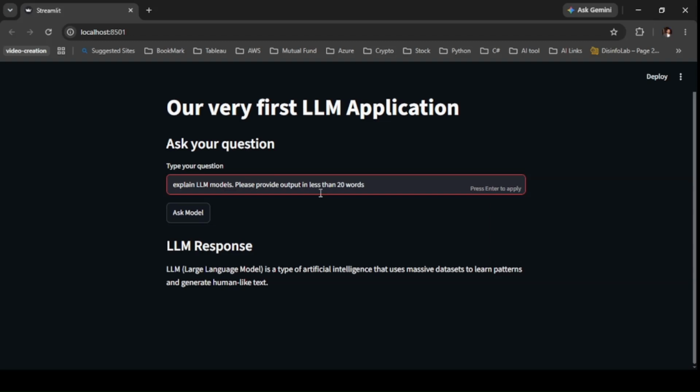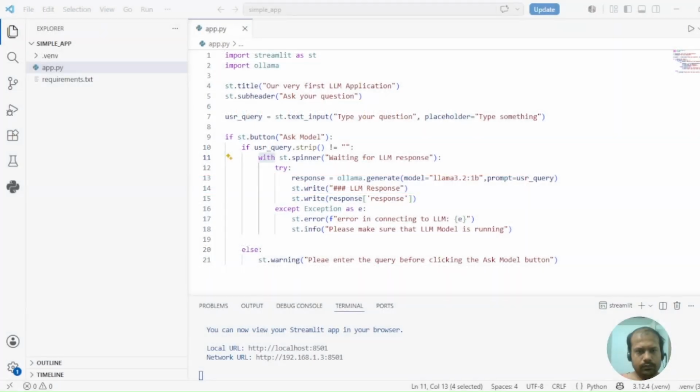I'll upload the code on GitHub. If you want, you can download it. Otherwise, it is very easy to create. Streamlit is what we are using. You can use something called FastAPI also, but that will require a lot of coding. Streamlit is very easy to create. Just one text box and you are able to get everything. Just around 17 lines of code. If you remove the spaces, it's around 17 lines of code only. If you want, you can remove this title and subheaders also.